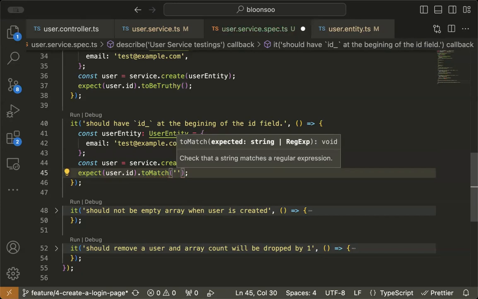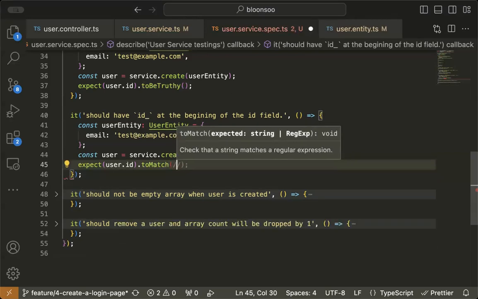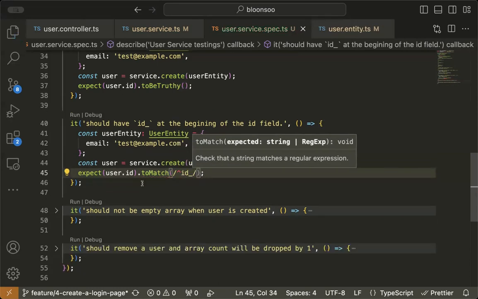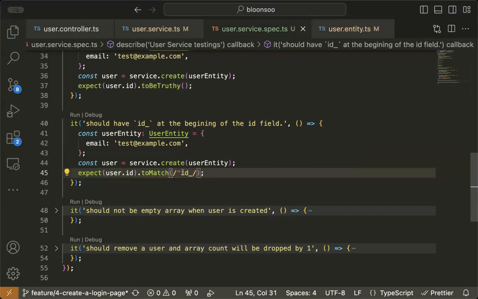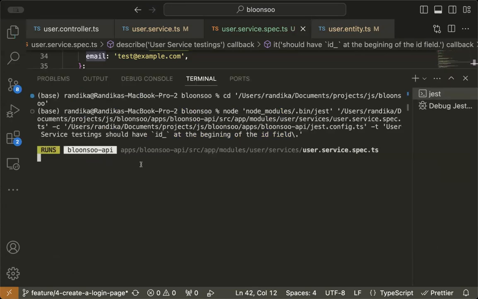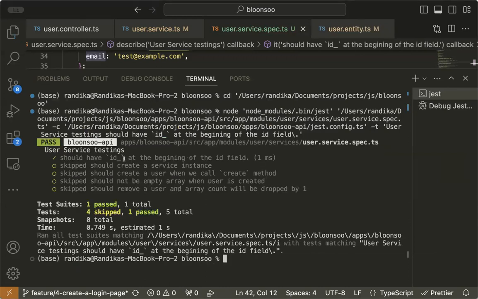I am not going to teach regex in this scenario, but simply a regex would be something like this, which says it should start with ID underscore. Let's see whether this is working. Yes, it is beginning with something like this.